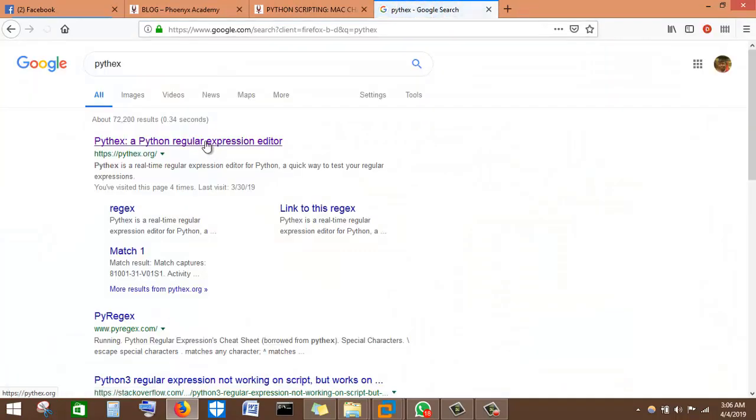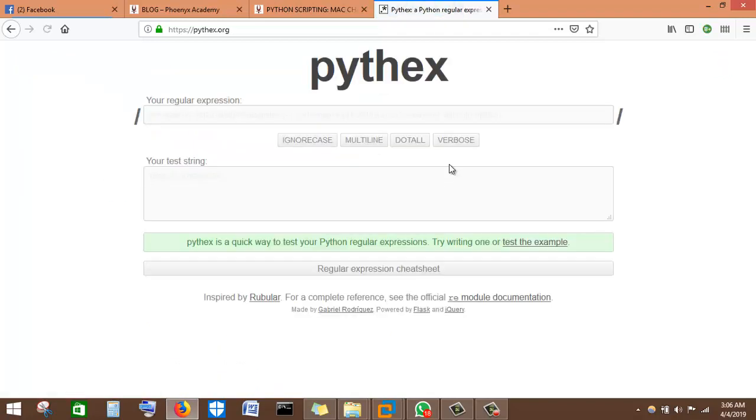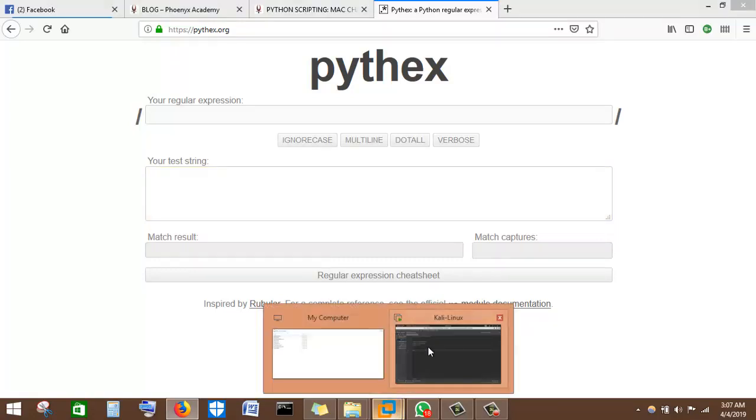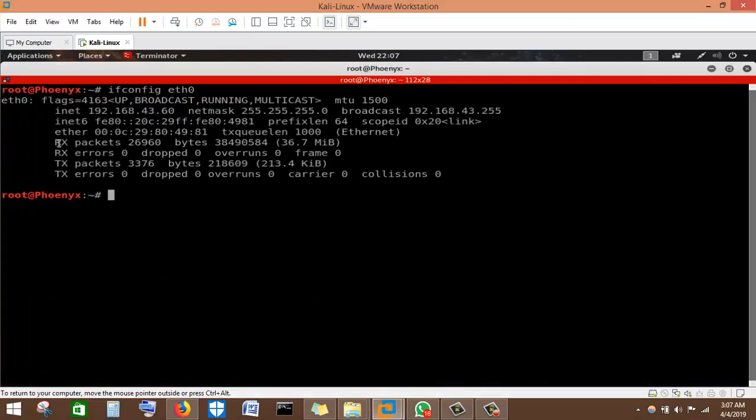Python regular expression editor. A Python regular expression makes use of some defined strings to match a pattern in the string that we supply to it. Okay, what do I mean? So we have this particular output.